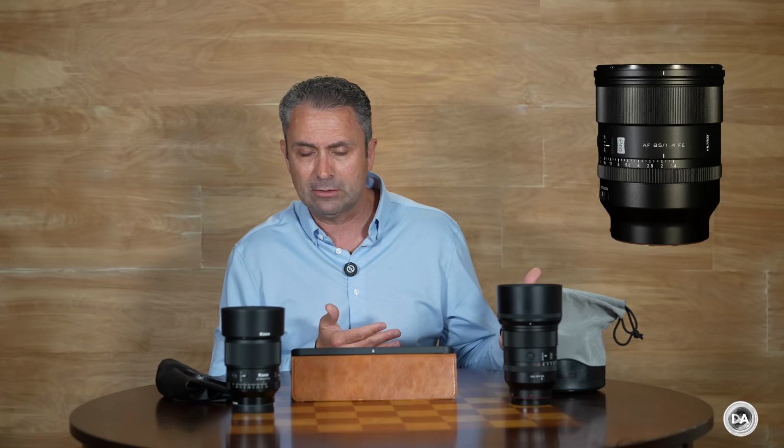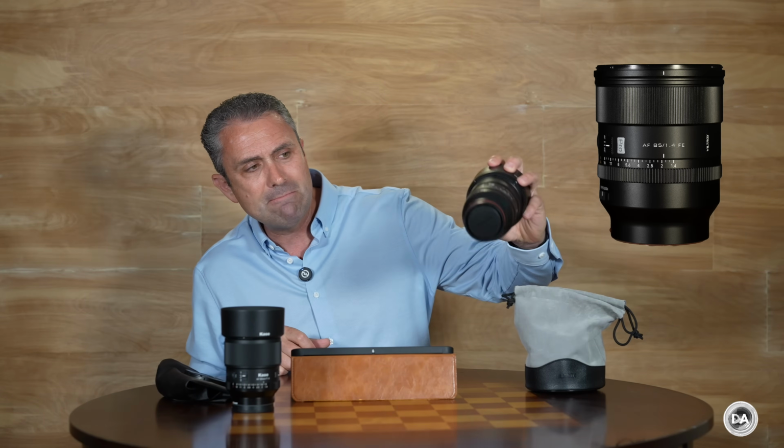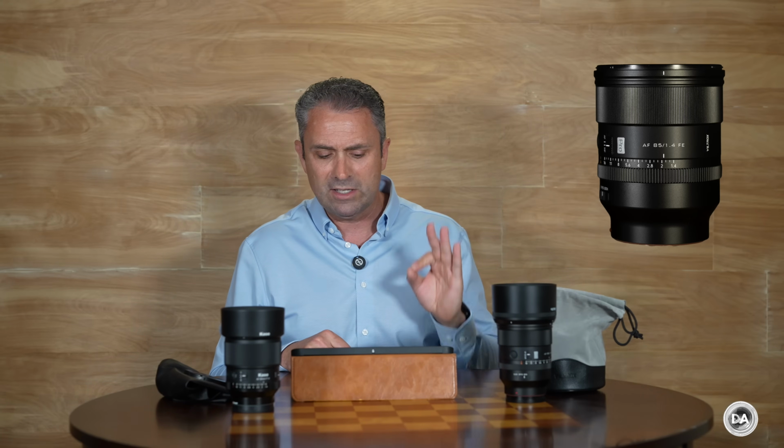The Viltrox lens wins in the areas where Viltrox lenses often do win. It's very, very good optically, probably a little bit better than the Kase optically in general, and it's also cheaper. And nobody is doing the combination of price and performance like Viltrox is doing at this point. So if you can handle a bigger size and more weight and you're all about the optical performance, the Viltrox is an amazing performer for its price tag. Hopefully that helps you determine which of these lenses is going to be the more appealing option for you. Frankly, I don't think that either one of them is a bad choice. They just have strengths in slightly different areas.